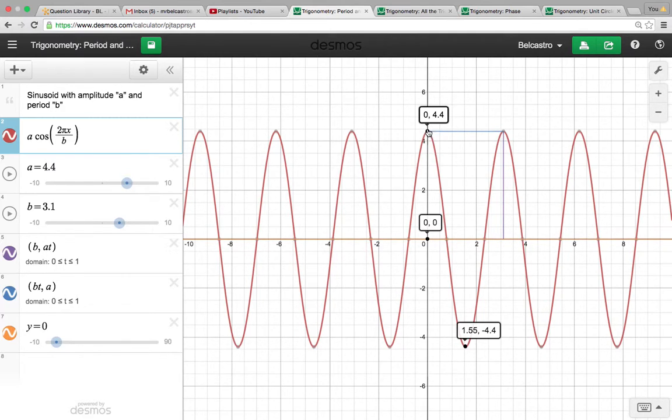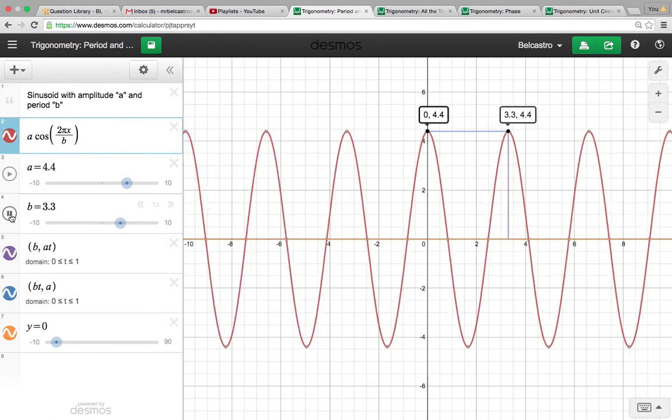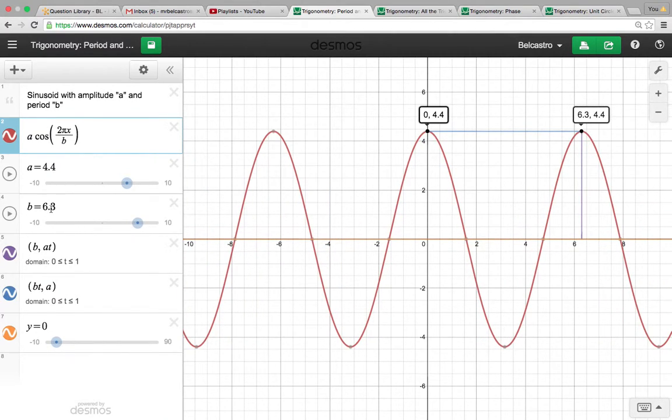The period, let's focus on the x values. The period of a function is from one tip. So let's say we measure from the two peaks here, from 0 to 3.1. That would be considered the period because that's how long it takes this periodic function to reach that exact same spot again. So we can extend the period, our b value, so it says the period is 6.3, and you can see that's the distance from here to here, these two peaks. And it would be the same distance if you were to subtract the trough, so the minimum points, negative 3.15, and 3.15 adds up to 6.3. So you can measure anywhere along this wave, as long as you're reaching the exact same spot again in terms of period.